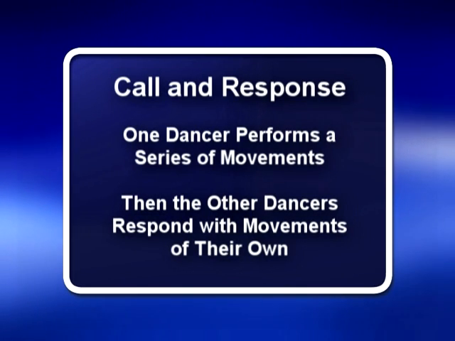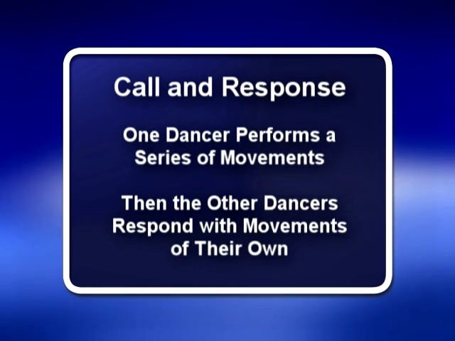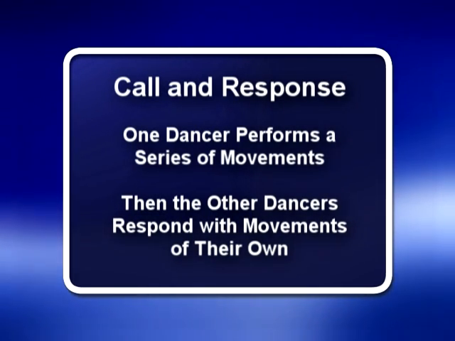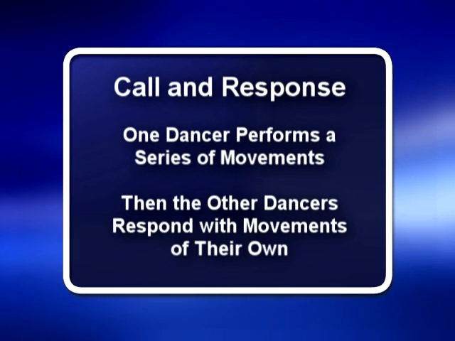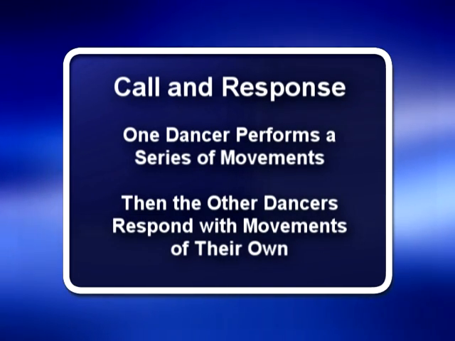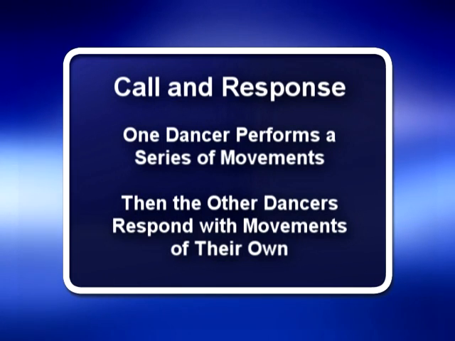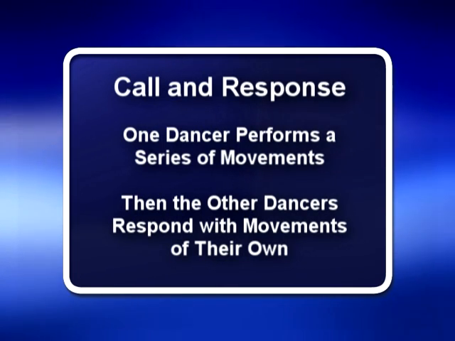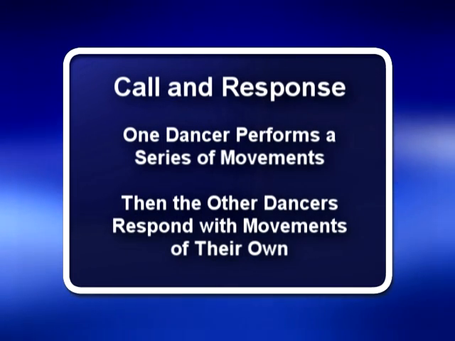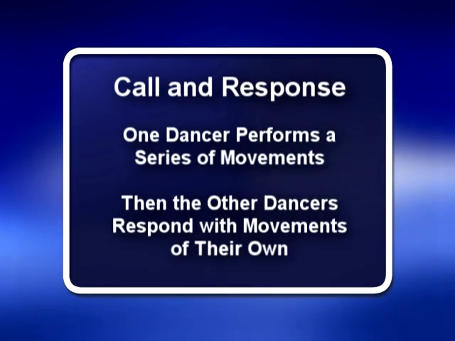One dancer performs a series of movements, also called a phrase, and then the other dancers respond with a corresponding set of movements. Let's see an example of the call and response compositional form right now. As they dance, see if you recognize the back and forth dynamic between the 2 groups.